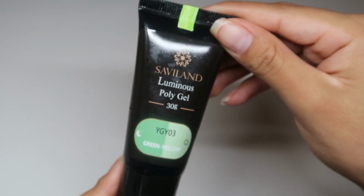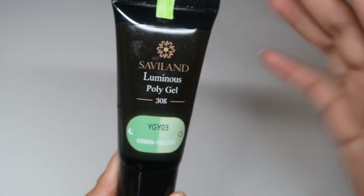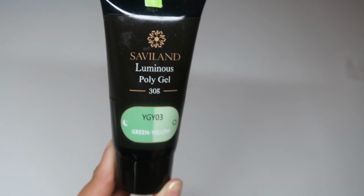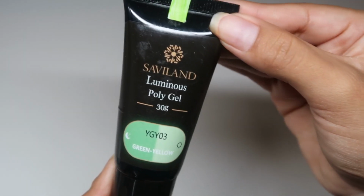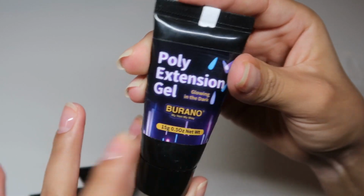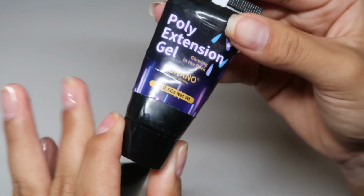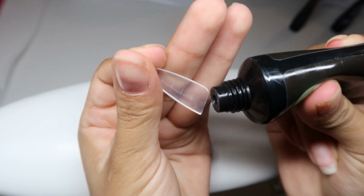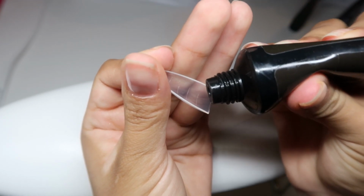The polygels that I will be using today are this color by Savanland. It's a glow-in-the-dark polygel, the color Y03 actually. It's a very light, beautiful green color. I absolutely love it. Then I'm going to be going in with this glow-in-the-dark polygel, also by Savanland, and this is the color 1. Up first, we're going to gently start by placing some polygel onto the dough form, just like so.